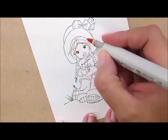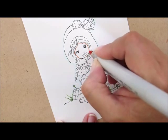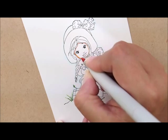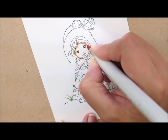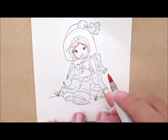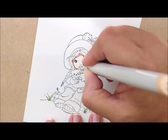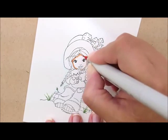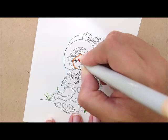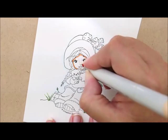Next I'm going to grab E21 and finish up this side, adding some shadows on this side of her face. I want to go right over the top of that line we just laid down and brush it just a little bit. I wanted to give her a little bit of a nose, so I'm going to angle the pen starting at the little curve of her nose coming up towards her eyebrow — just lightly, so it kind of connects up there. Same with this side; I'll use her eyebrow as my guide. I'll make that a little bit darker there.